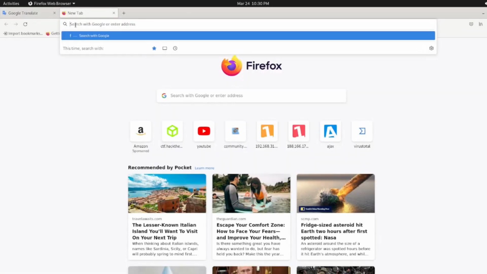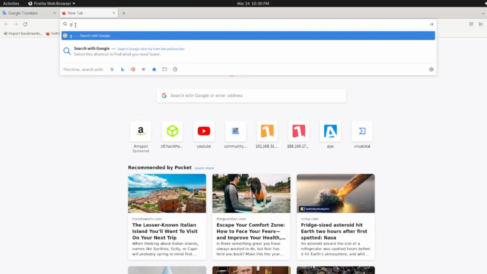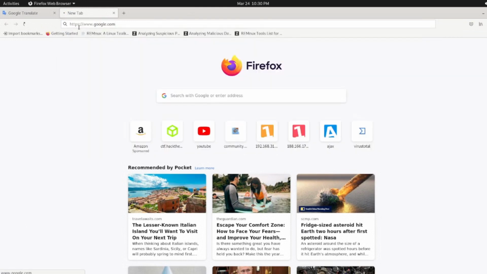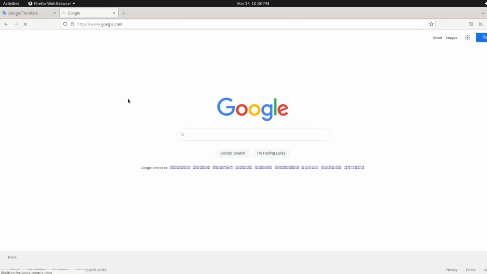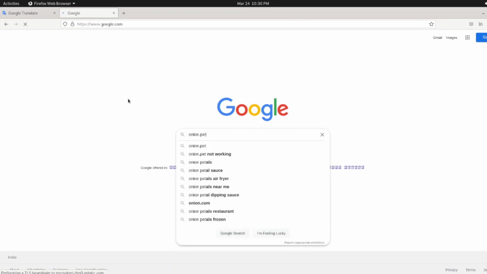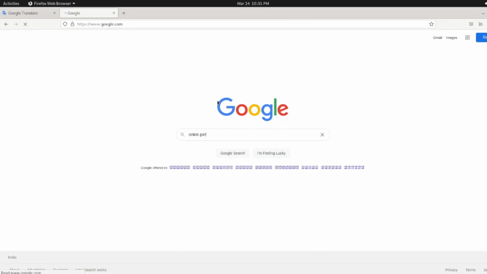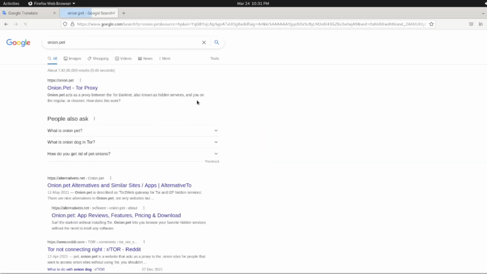I have no idea what it is, so let's try to Google and read onion.pet Tor proxy.